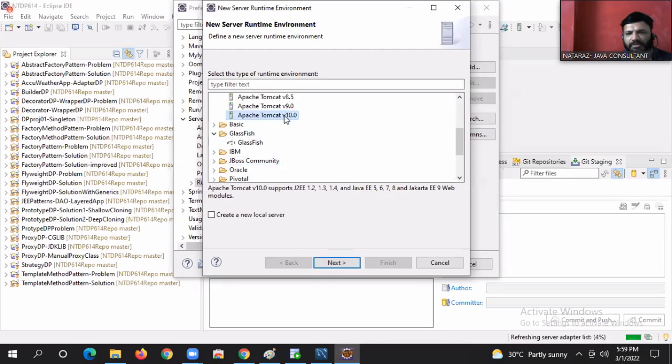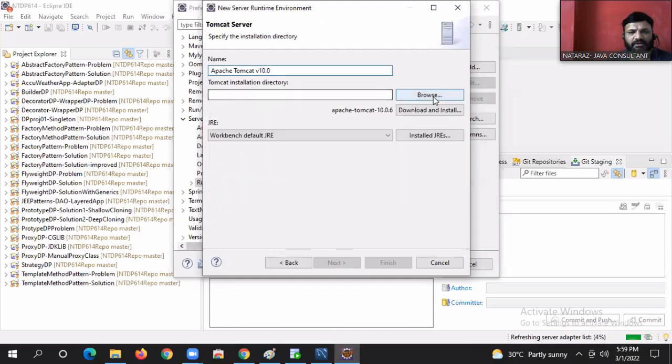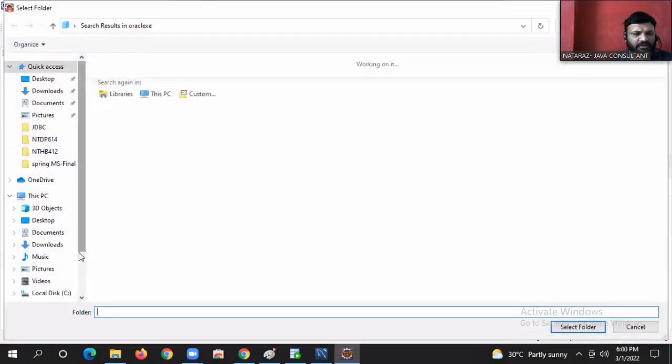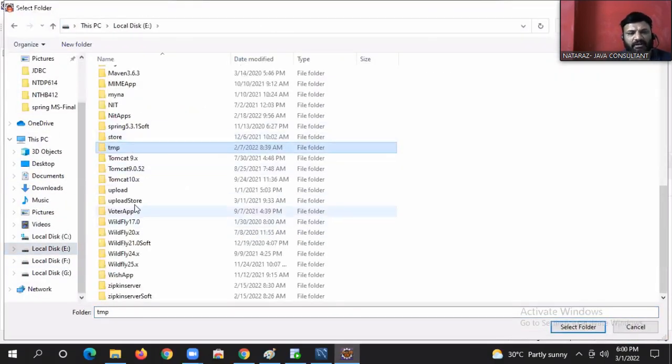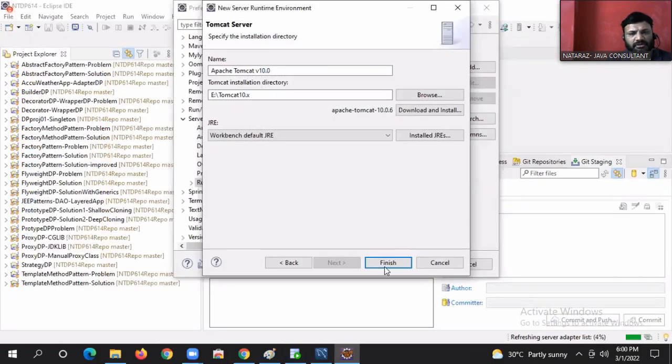Apache Tomcat 9 or 10, anything you can take. That's not an issue. But when you take 10, package names will change a little bit. Guys, be careful. Instead of javax dot, you will get jakarta dot. You have to code accordingly only. Tomcat installation folder. In my system, Tomcat is already there. Tomcat 10 boss. Yes.